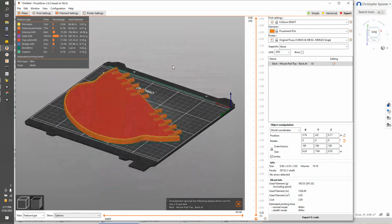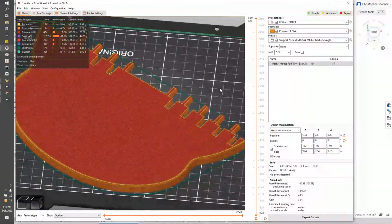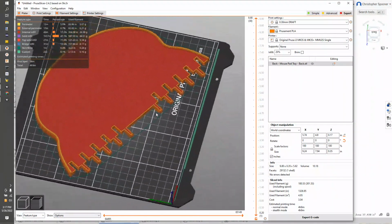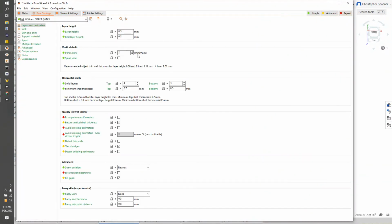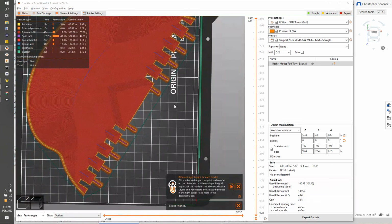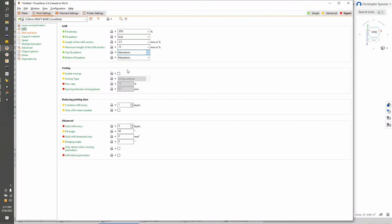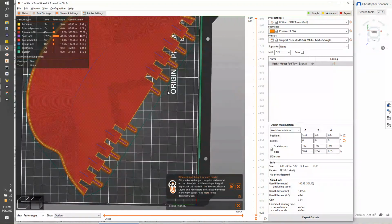So 8 hours for the 2 pieces. So 2 prints, 1 at 4 hours, 1 at 8 hours. And I'll have that done. And these should connect together really well. I typically like an infill of concentric on these, just because it gives a nice pattern. Same thing on this one. Print settings, top infill, concentric. And that looks really nice.